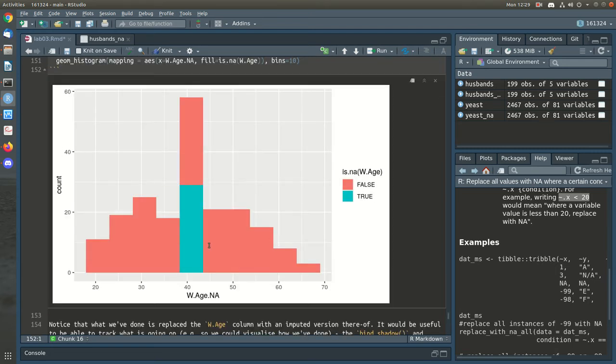Right, so you can see here that here are the ones where the wife's age is missing, and the red ones are the ones where the wife's age was not missing. So you can see here that what we've done is we've just put an additional spike at 40.7, which was the mean wife's age. We've just stacked 29 data points up there. Okay.